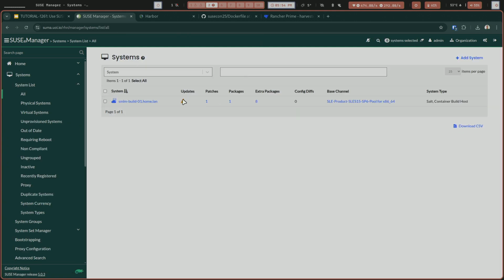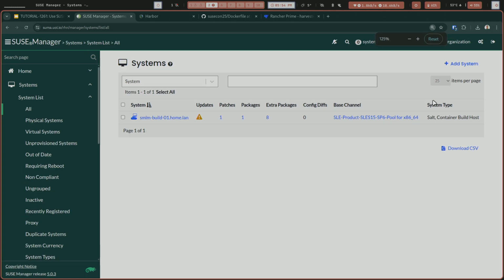So you can see that I have a backup plan already, just in case. I have one host that is already provisioned with the right system type. Let me just increase the size a bit here. Is it big enough? Yeah? Okay. By default, when you register a node within SUSE Multi-Linux Manager, you're just going to have the Salt type.